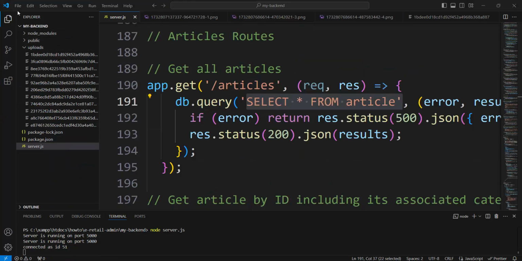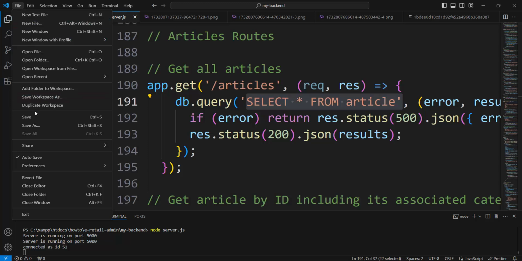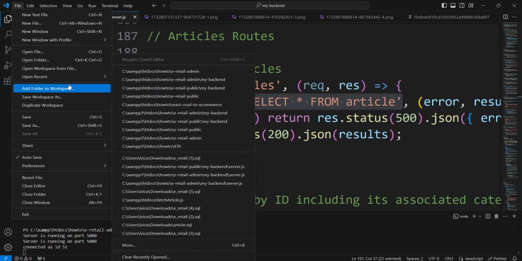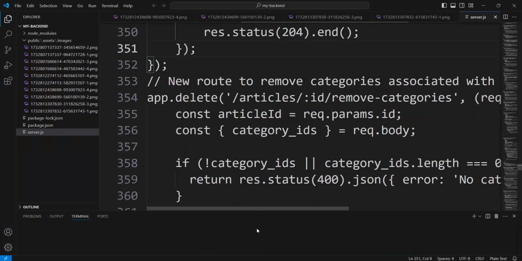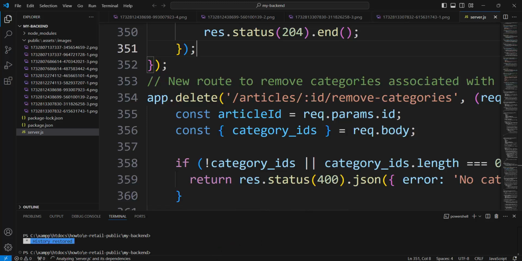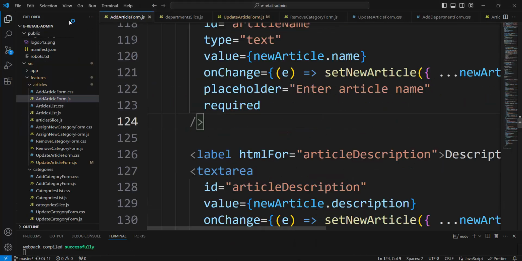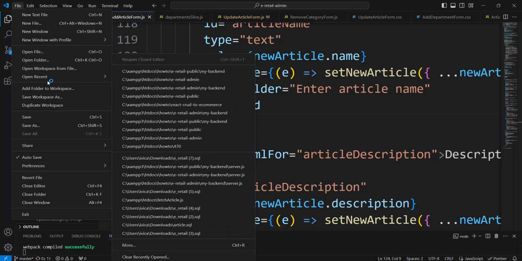Now again, I must open a public recent. The first two places are admin and the backend of admin. Now retail public and backend of public. And second, here it is admin, file, open recent.